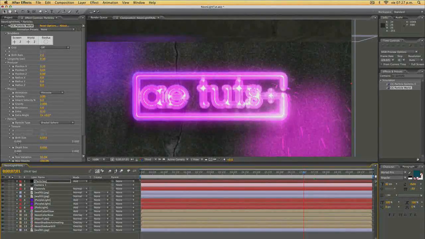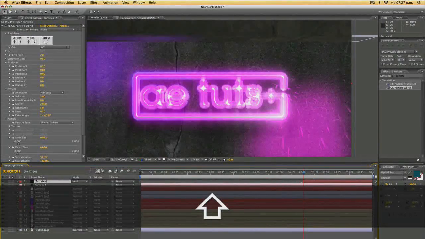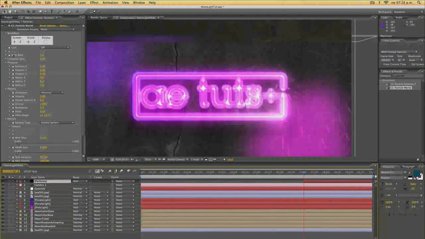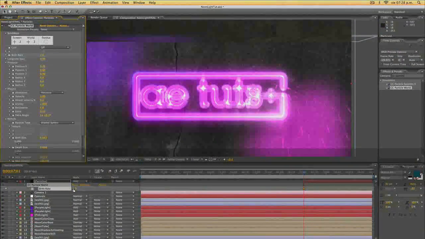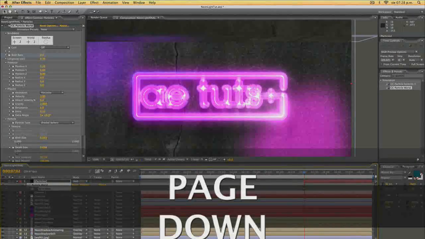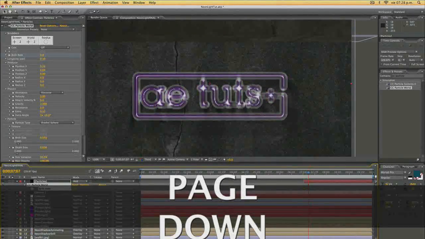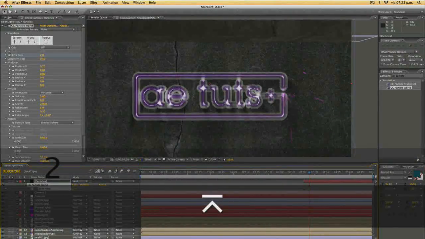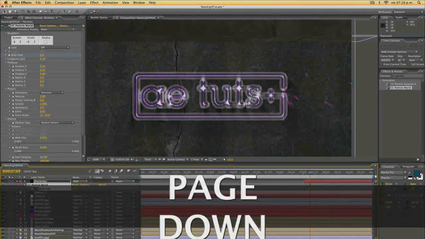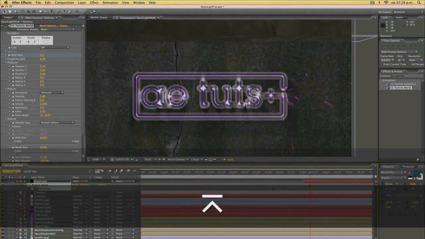Trim the layer and add keyframes to the birth rate. Hit U for keyframes. We don't want any particles at this point, and then maybe 7 frames later I want it to be 2, and then 1 frame later 0, so they can stop emitting.